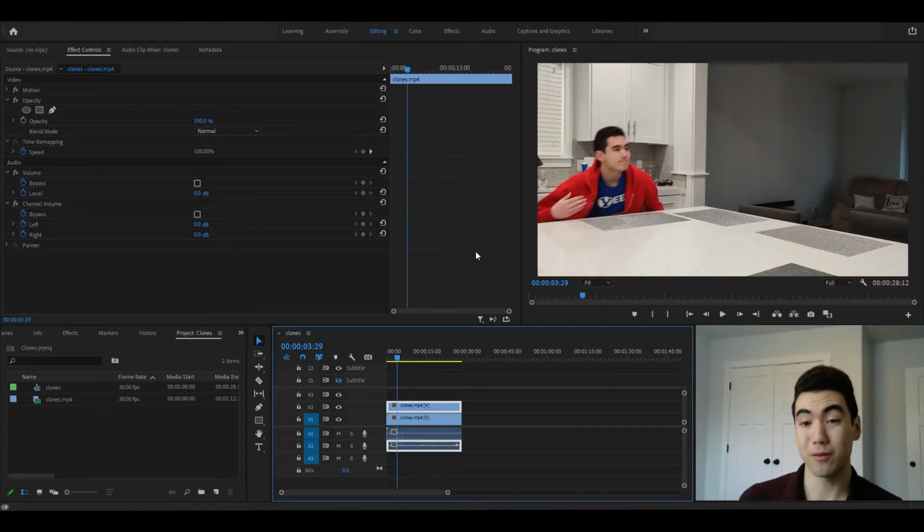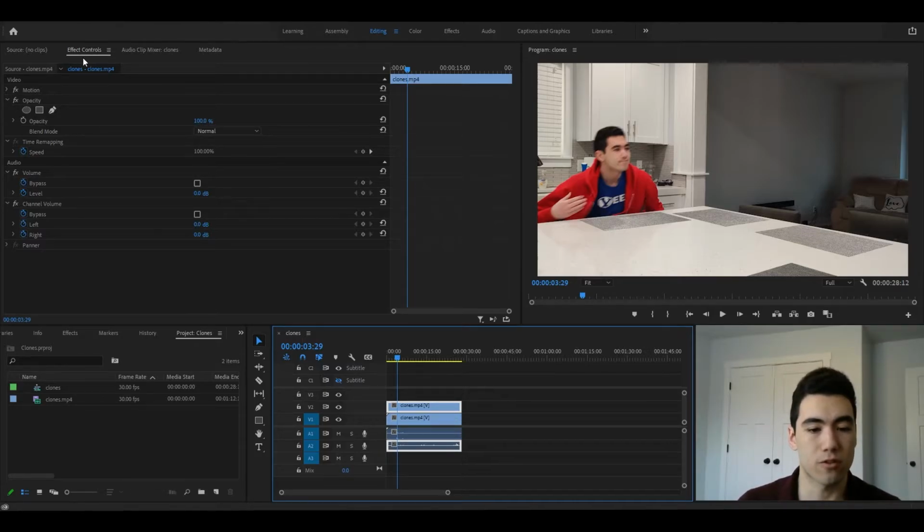So what we're going to be doing is actually using a mask. And basically what a mask does is it will cover up a part of the image. And we're going to use it to create an illusion that both of these images are connected together. And I'll show you how to do that.